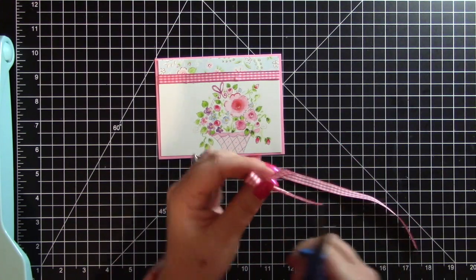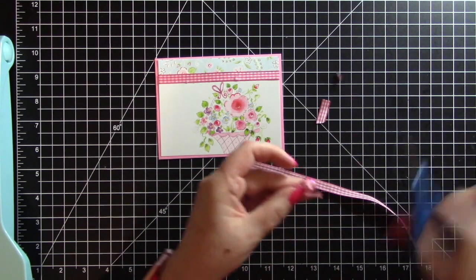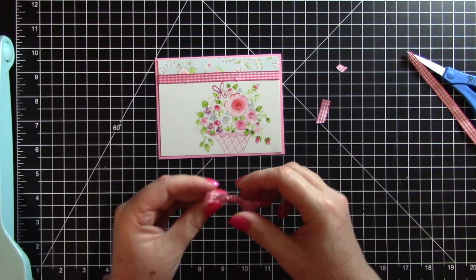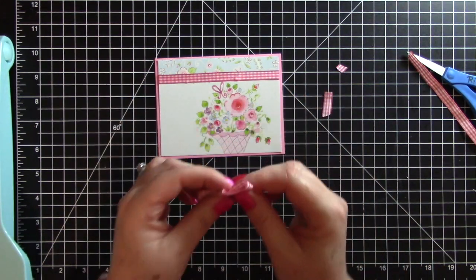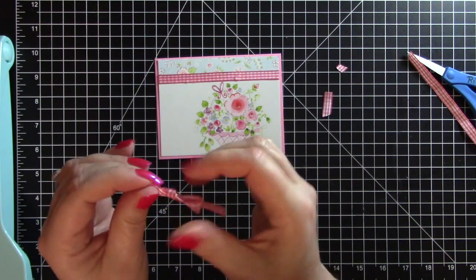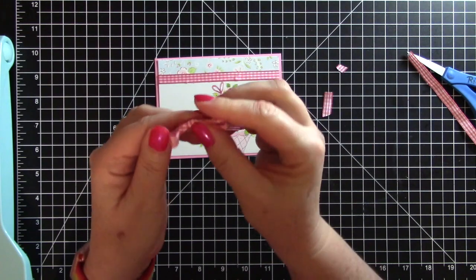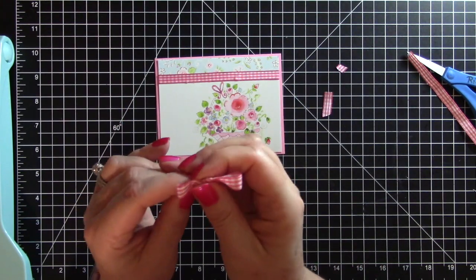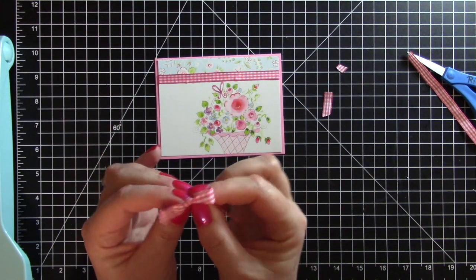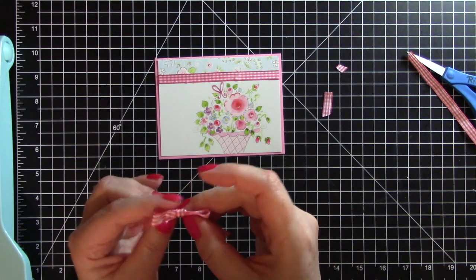I'm going to cut the ribbon at an angle. And I'm going to hold it up to here. I think I need to make the bow smaller. So if you do that, you just pull your tails a little bit more. Just keep working it till you get it to be the size you want. Don't let bows scare you. You can do it, I promise.